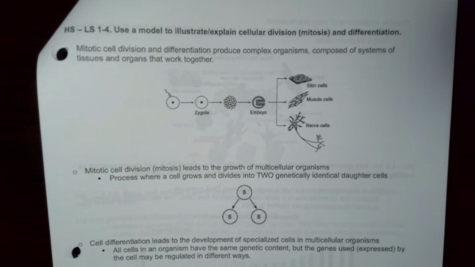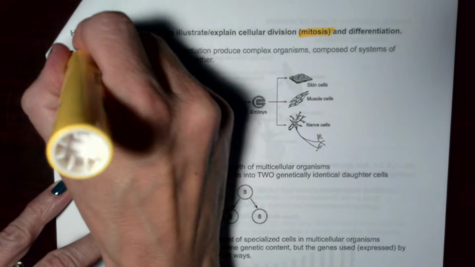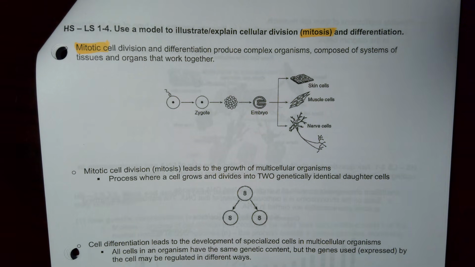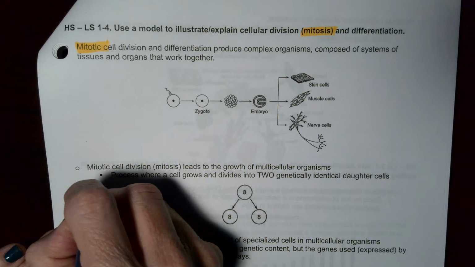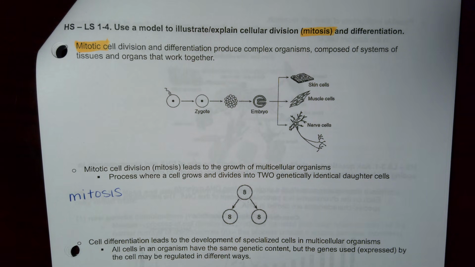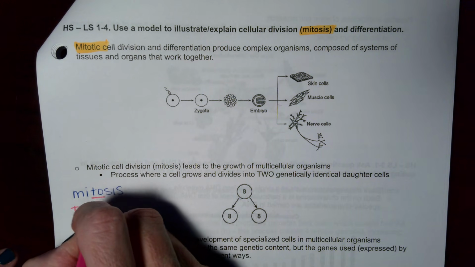Over here, we have the process of both mitosis and then differentiation. Remember, you could see the word mitosis or you could see the word mitotic. They mean the same thing. So here I have mitosis and I have mitotic. When I see that word mitotic or mitosis, what I'm thinking is my two identical cells. So looking here, I see 2, and I remember, I make 2 cells from this.